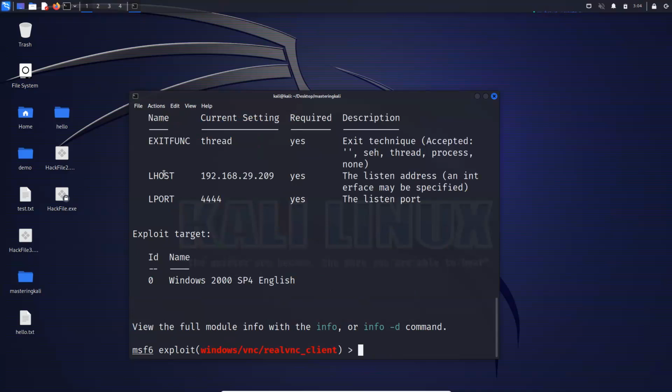First, you will see the most important one, LHOST. That will be the IP address of the target. Okay, the IP address, the port, the IP address of your machine, not the target, sorry. The IP address of your machine, like from where the activity is happening, from where the exploit is getting hosted. So I will explain a bit more about these things later on. So this is how we use an exploit. And these are the options. You can set the options and then you can just type exploit.